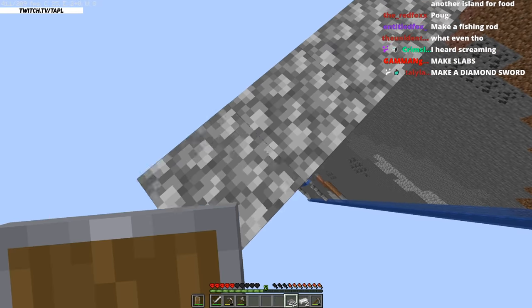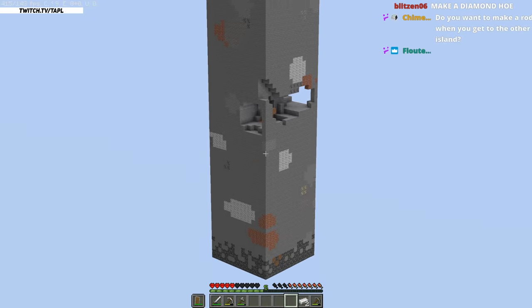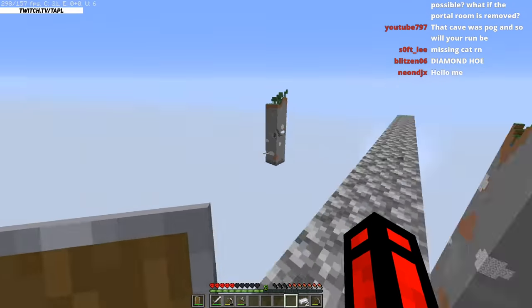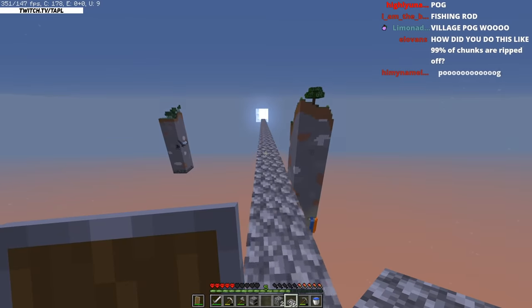We got mine shafts, some diamonds, some gold, a ravine. Pretty good. There's another one. And there's like a swamp thingy. Nice. Wait, is there one back there as well? There is. Wait, is that a village? It is a village. What the heck? Oh no, no, no. It's turning nighttime.